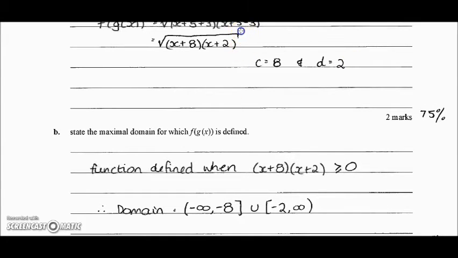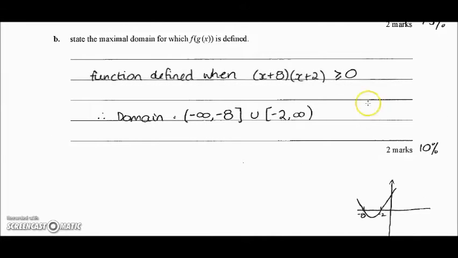So the square root of (x plus 8)(x plus 2), you should know that a square root is only defined, you can't have a negative square root, basically. So long as what's underneath the square root, (x plus 8)(x plus 2), so long as I sub something in for x and I get a positive number, then the function will be defined. So really, all you have to worry about is figure out when this is going to be bigger than or equal to 0. So when is (x plus 8)(x plus 2) bigger than 0?